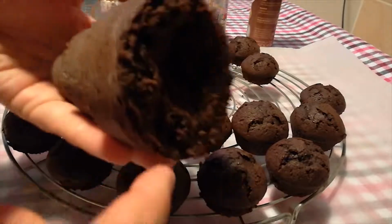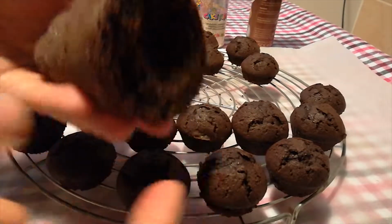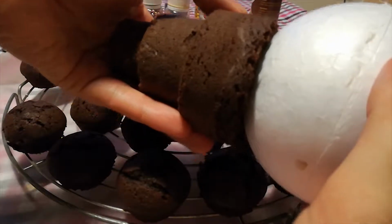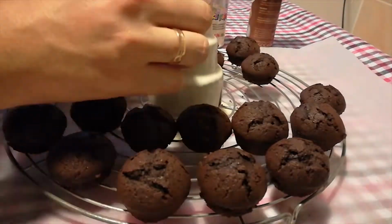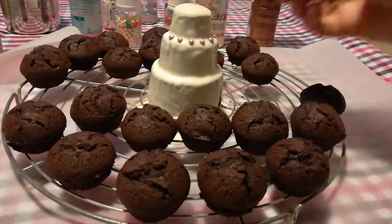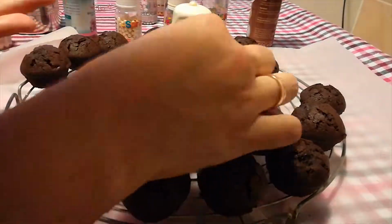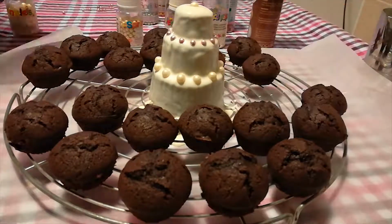After the cupcakes have cooled down, I cut out a tiny bit at the bottom of the layered mini cake so that it will sit onto the styrofoam firmly. And now it's time to decorate. I melted the chocolate and poured them over the cakes and added my sprinkles here and there. Of course, you don't need any sprinkles. Plain would do great too.